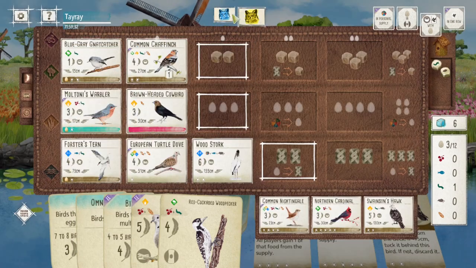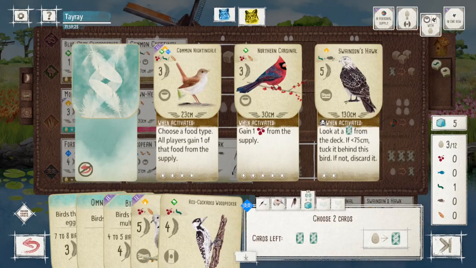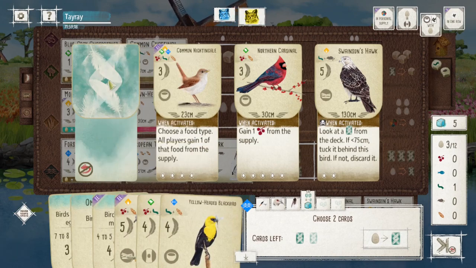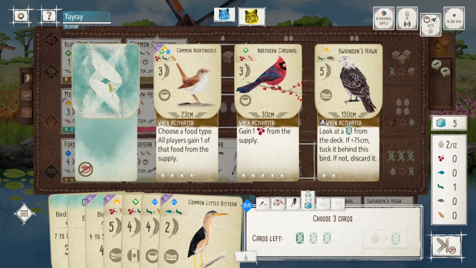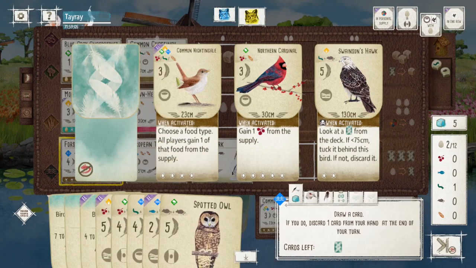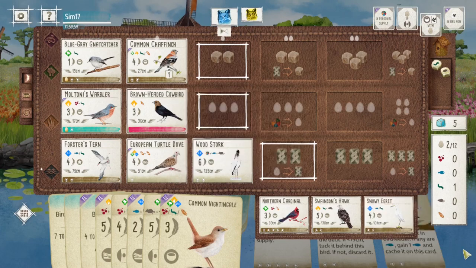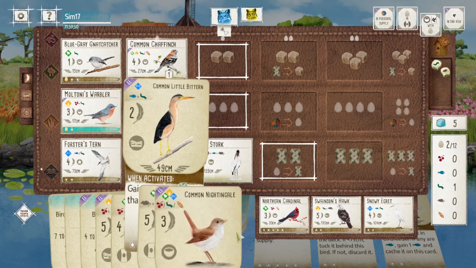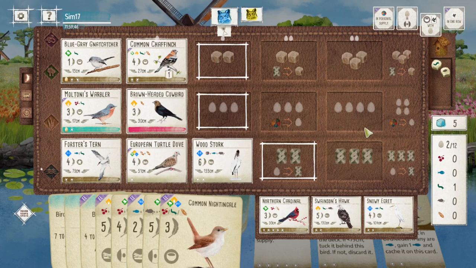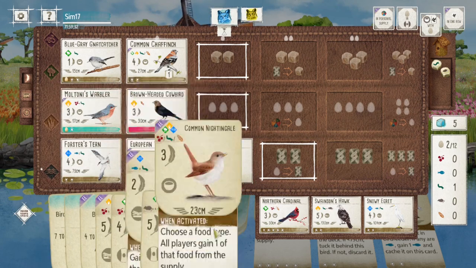Look at my bonus card here. The Bird Bender is quite a tricky one, so I only have two. So if I play the Nightingale, that would be another one. I don't think that card draw was the greatest. Like the Blackbird and the Little Bittern, not really what I want to play, but good thing I have the Chaffinch in the forest that I can tuck some of those. I think I got 2 points for the Woodstork.